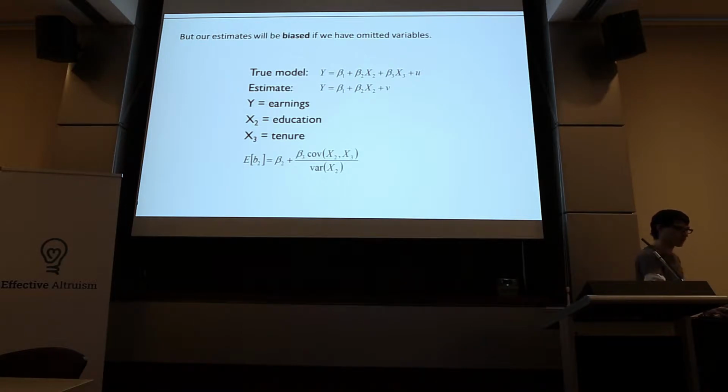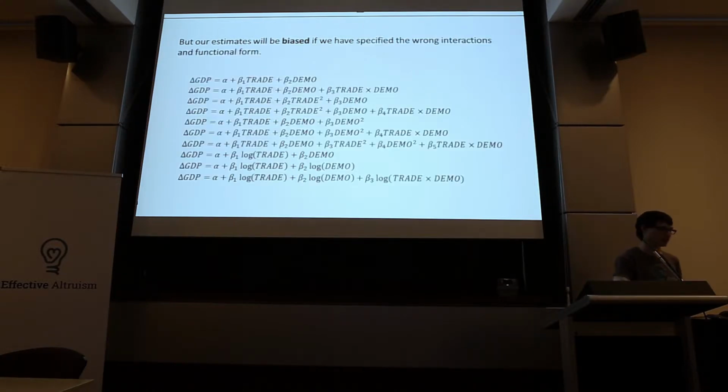So ideally, we just want that. The problem is this thing here. That's bias, right? So this is the right answer, and this is bias. You can see that the higher the correlation between x2 and x3, the larger the bias will be. If the omitted variable is uncorrelated with any of the variables that are in your equation, then it won't prove a problem, but that's generally not going to happen very often. Generally, they will be correlated, in which case you'll get this term here, and on average, your estimate will give you a biased answer. So again, the true answer that you want plus this extra stuff. So that's a problem if we have omitted variables. We need to include all of the relevant variables in our equation if we're to get it right.